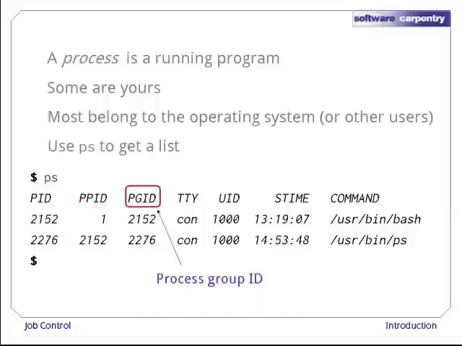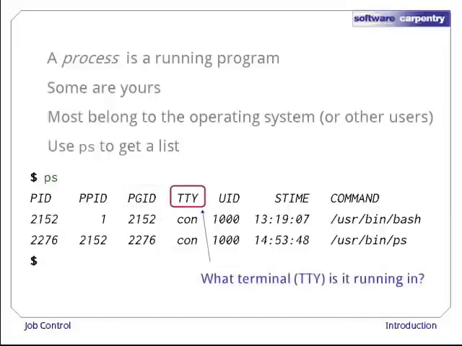The third column is the ID of the process group this process belongs to. We won't discuss process groups in this lecture, but they're often used to manage sets of related processes. Column 4 shows the ID of the terminal this process is running in. Once upon a time, this really would have been a terminal connected to a central time-shared computer. It isn't as important these days, except that if a process is a system service, such as a network monitor, ps will display a question mark for its terminal, since it doesn't actually have one.